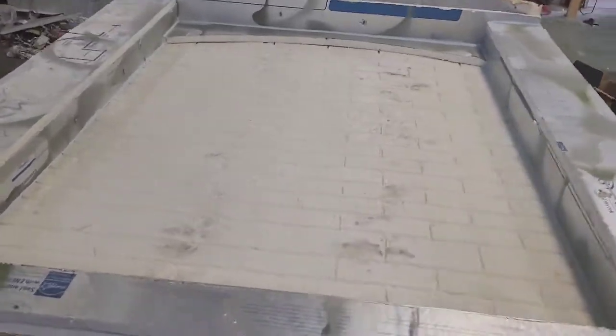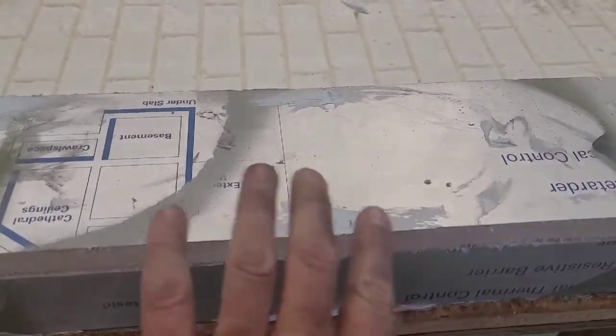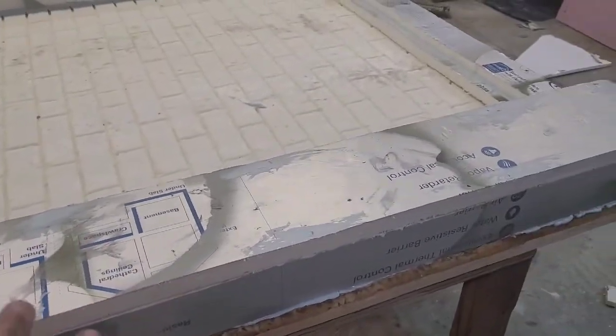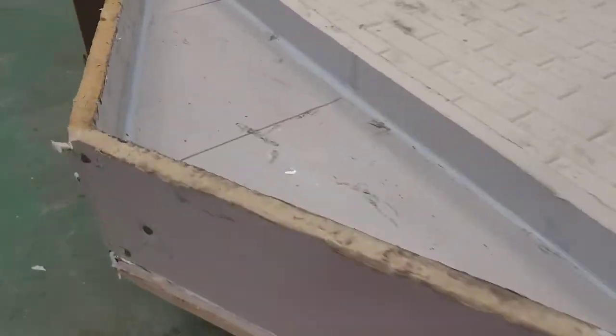All right, I got everything glued together. Got my bottom piece on. You can see where I've gone over the nail heads. And like I said, this doesn't have to be perfectly smooth, because by the time you paint your Drylok or whatever you're going to do to make it look like stone, the little roughness isn't going to affect anything. You see I got it all caulked.